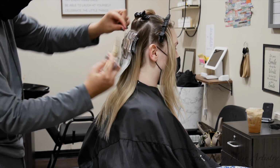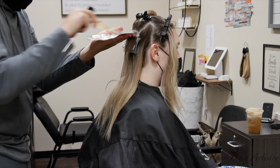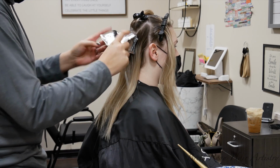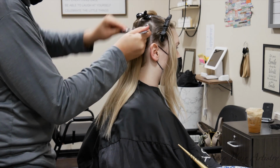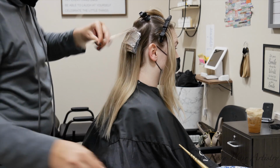So if you've seen me when I was mixing the color, I'm using something a little different today. I'm trying out Shades EQ Cream. Of course, Shades EQ has their gloss that I love, and it's my go-to holy grail. But they also have a cream version, and I decided to try it out today.